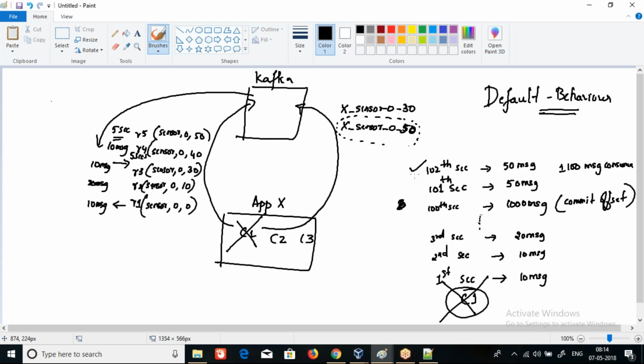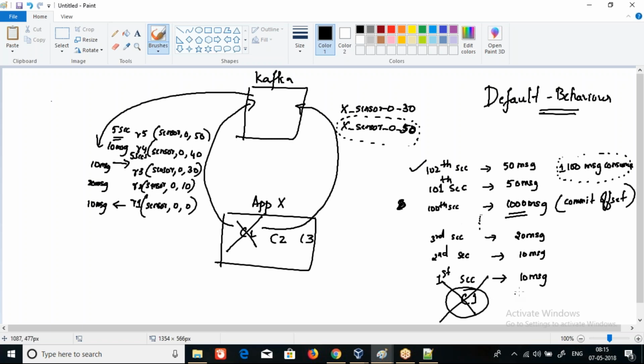It will check that the last commit offset was 1000. Even though 100 extra messages have already been consumed, the other consumer will see the commit offset as 1000, because that was the last offset committed. Before committing it crashed, because the commit interval was 5 seconds.